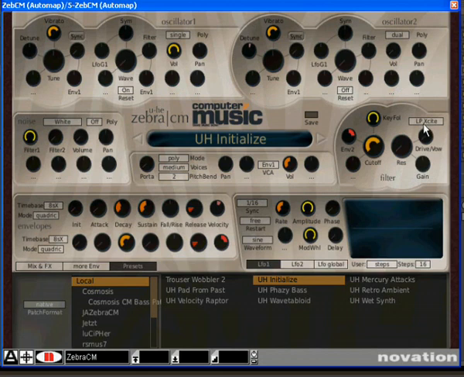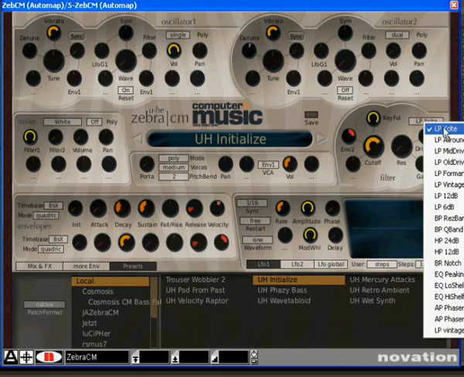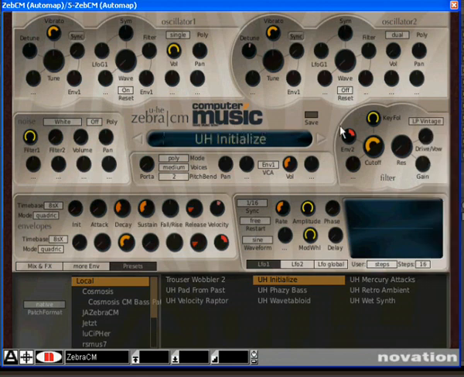Next thing we need is a low-pass filter. This synth has got a dozen or so filters, 18 or something. This one in particular is good for bass lines. It's called LP Low Pass Vintage. It's particularly good for bass lines, so we choose that. This is another good one, by the way, LP Vintage 2. LP Excite works very well for bass as well, but there we are. There's the low pass filter.